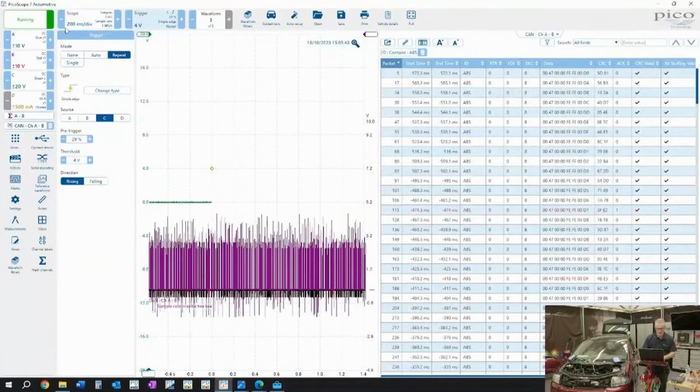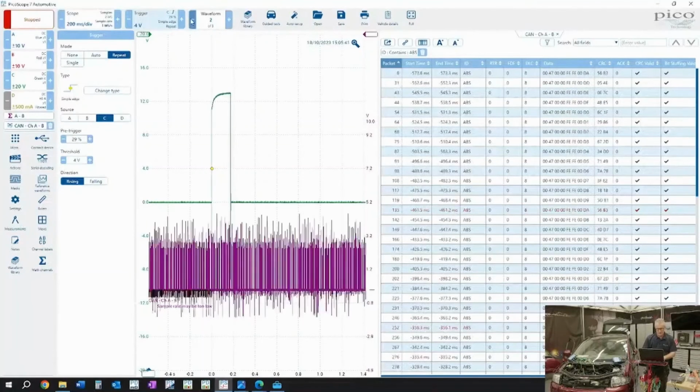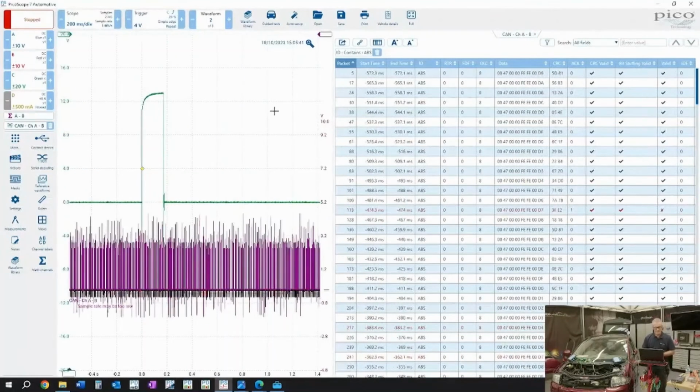So let's pause that. And let's go back through the buffer. So there we have CAN network data, brake pedal switch going from on to off, and at some point during that process, the event, brake pedal off to on, had to be transmitted on the CAN network, but where?